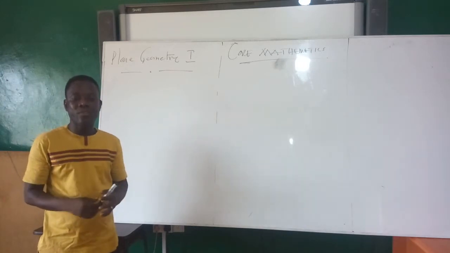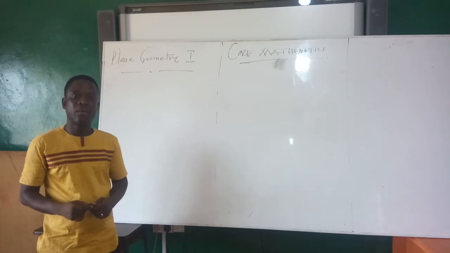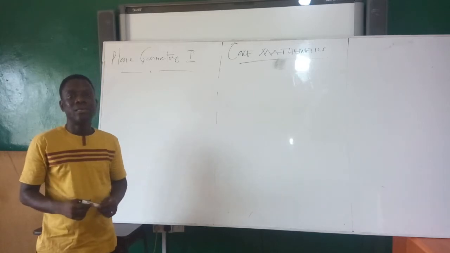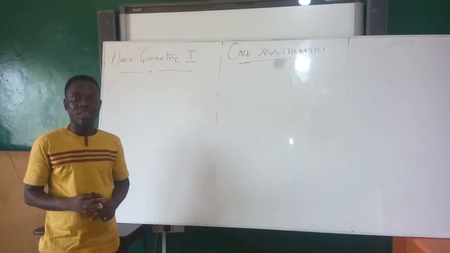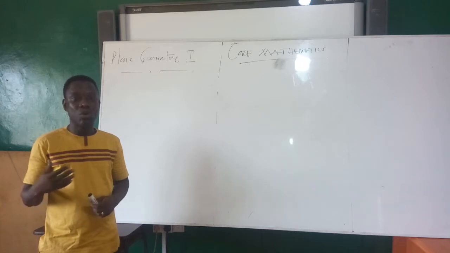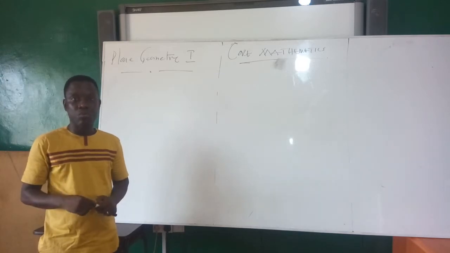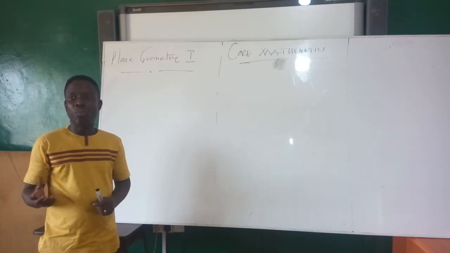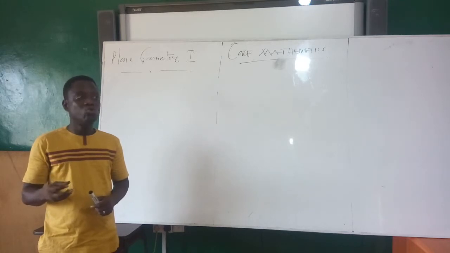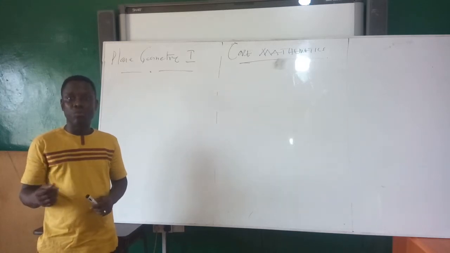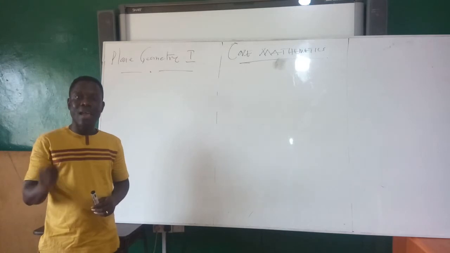Now, what do I expect you to know by the end of the lesson? By the end of the lesson, I expect you to be able to state the angle properties of parallel lines. You should be able to verbalize it, state it verbatim, and as we normally say, say it by heart. That is, to state it without referring to any book. It's very important, because in exam conditions you are not supposed to refer to any book. So your ability to memorize the properties is the first step in helping you to apply them.